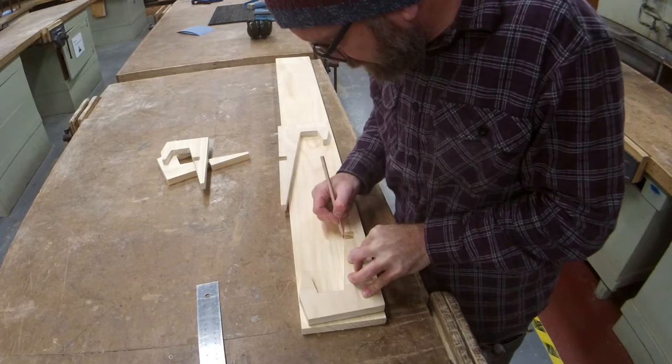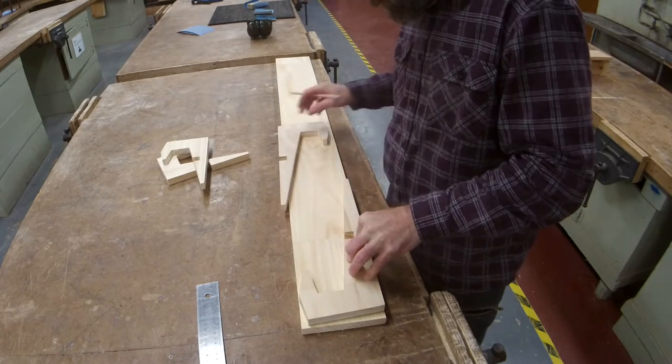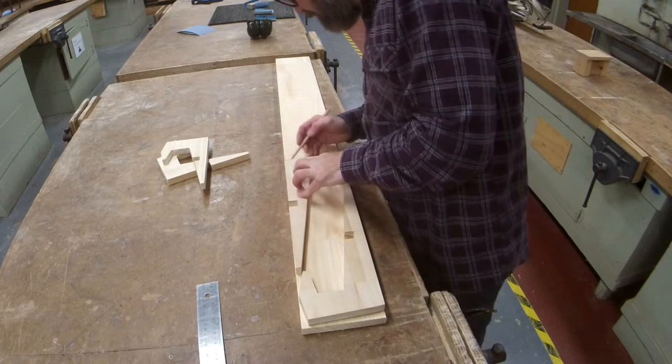So here, this is where we've got to be careful. Trace the rest. Slide your timber down nice and close. We don't want to waste any of it.